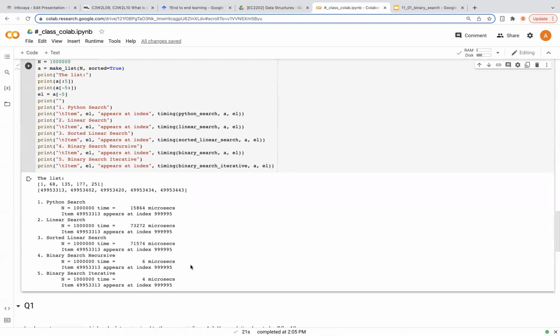So as you can see here, a recursive binary search takes a little more time than the iterative binary search.